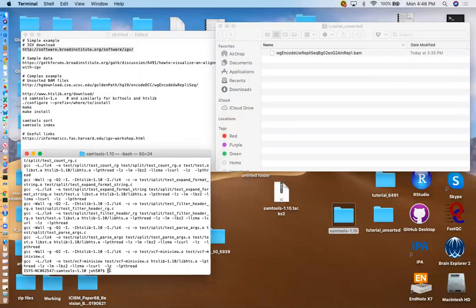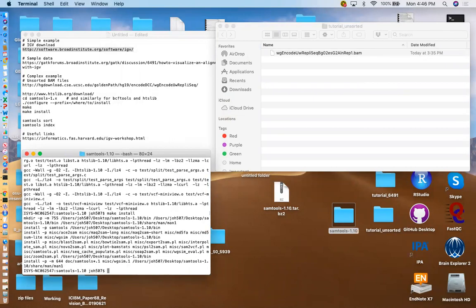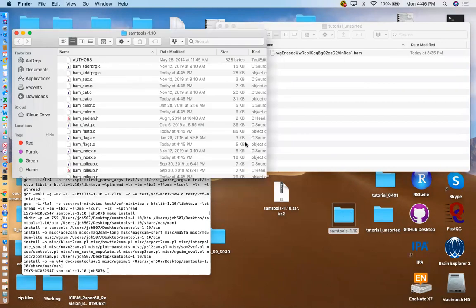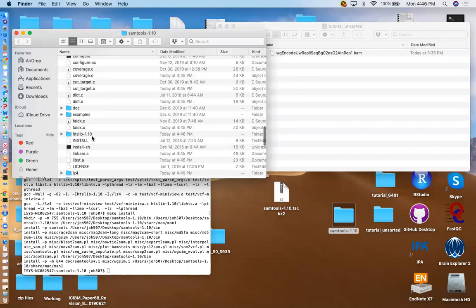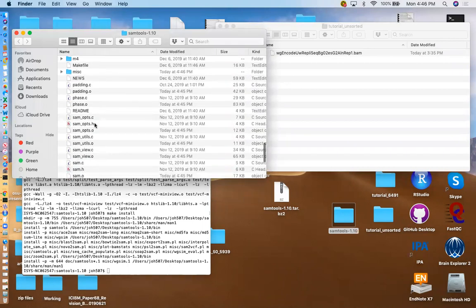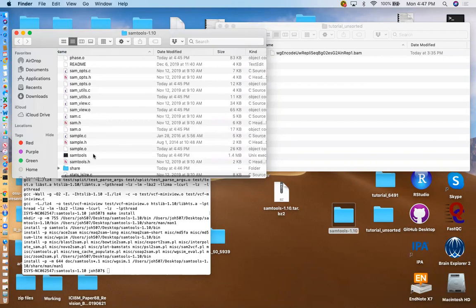All right, so we just made it, and now we need to install it. And if we go into the SAMtools directory, then you should be able to see the SAMtools executable, which is right here.